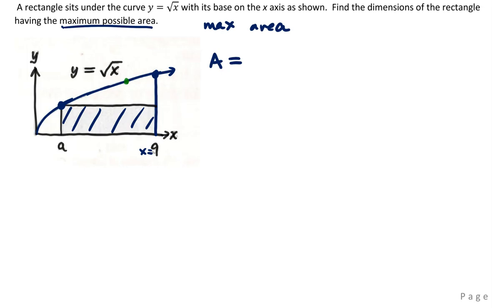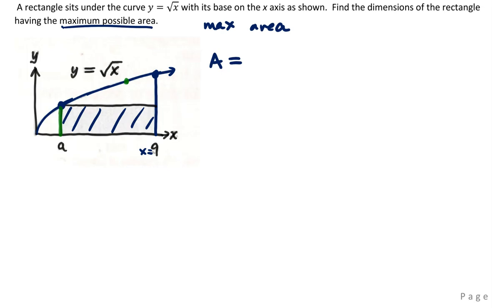Sometimes the tricky part of this is just picking your second variable. That second variable is supposed to help you talk about what you actually control in the problem. So really what we control is where the left-hand side of this rectangle is. And I think that a that was given in this picture is a nudge in the right direction. We don't have to use that variable, but I think the idea behind it is right.